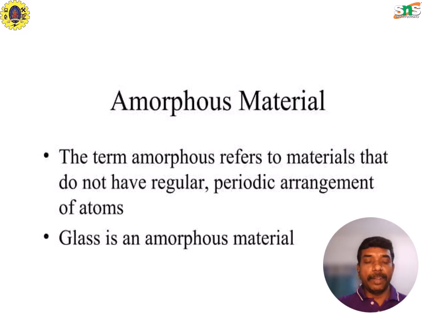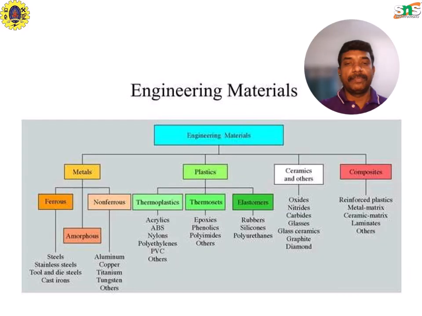Say for example, we can take the example of glass. It is going to be called an amorphous material because it does not have a definite structure in its microstructure. It follows different kinds of patterns at different locations. It does not follow the same pattern. So glass is always classified as an amorphous material. This is going to be the broad classification of the materials.